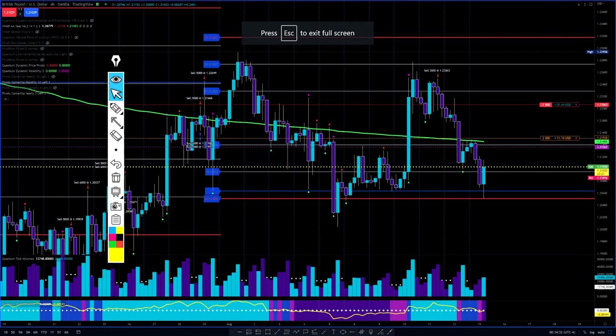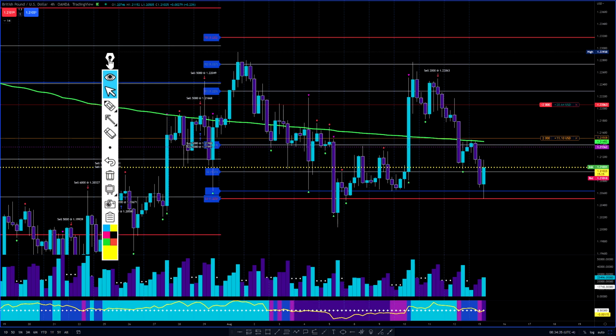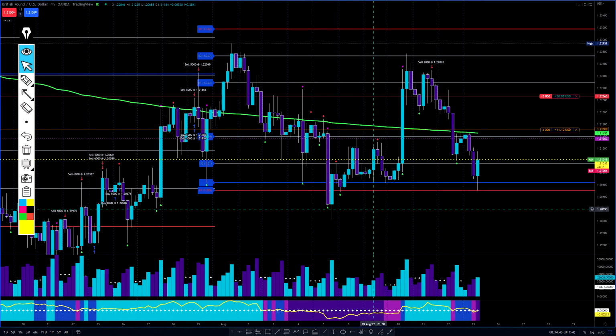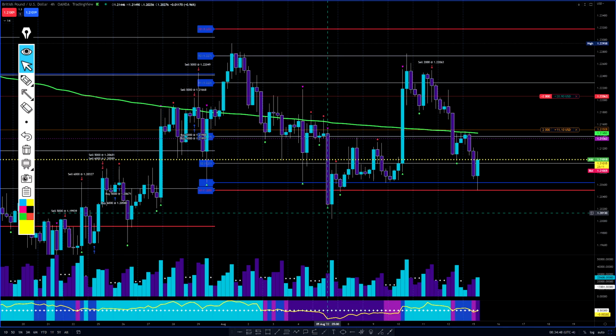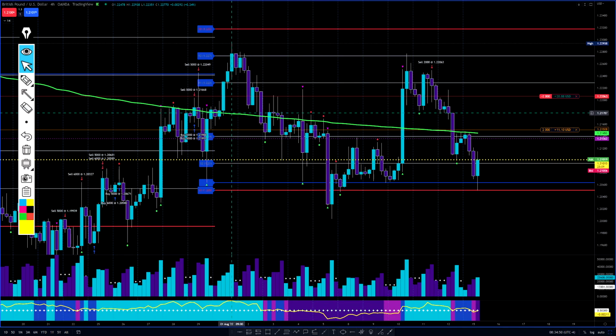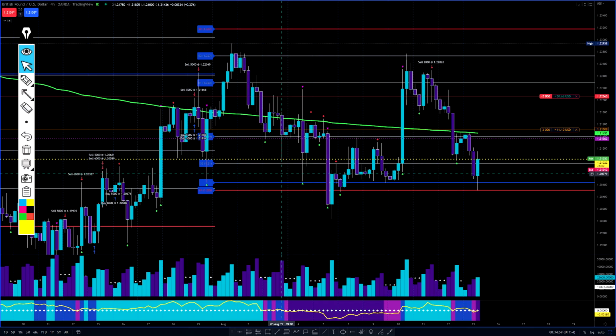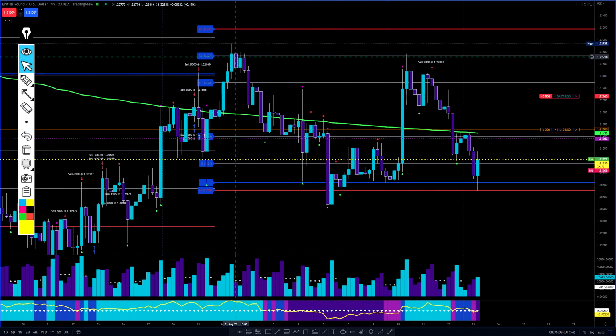Right, so this is the 4-hour chart of GBP USD, and I think overall right now the GBP, the pound, is kind of weak. It's going through a tough time fundamentally speaking, and I think over there in Europe, they're experiencing a hard time economically. So I think their currencies are gonna fall, and the pound is one of those currencies that's really gonna take a hit, right?